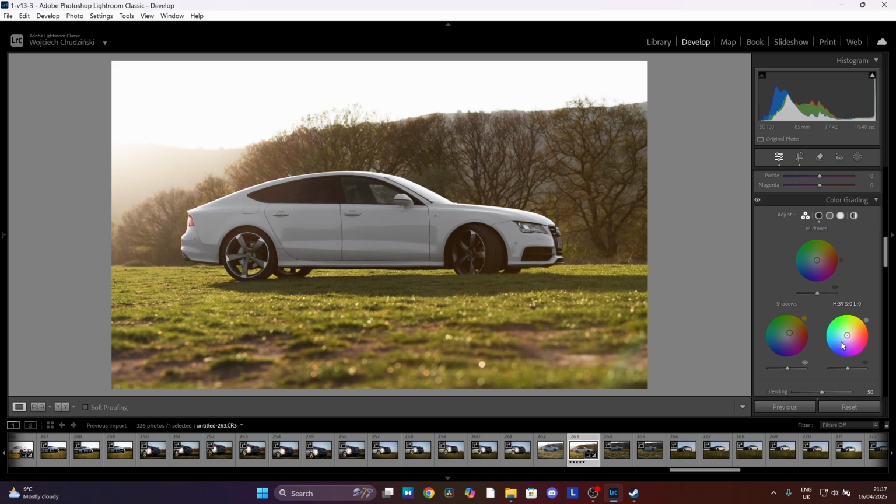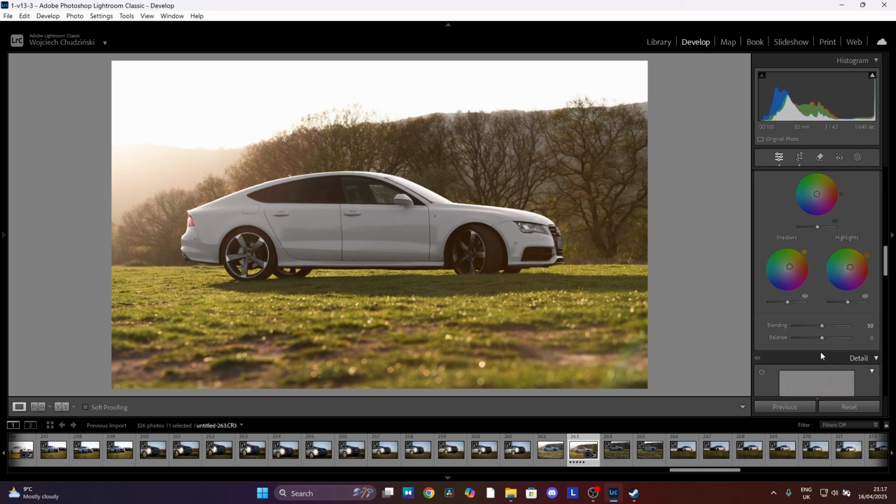As we want to achieve this orange golden hour look, we're going for warm tones as well, just a bit, not too much. And then blending, we're going for a 70. Balance, we leave it as it was. Okay.